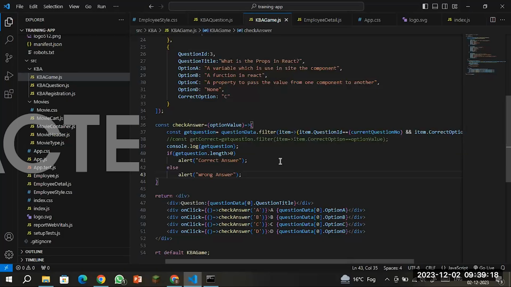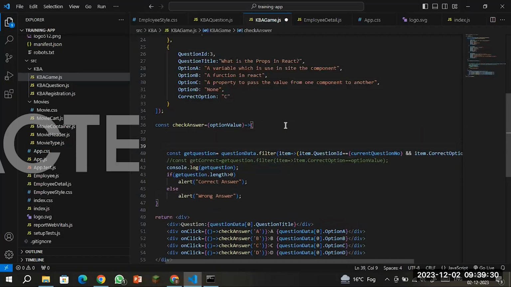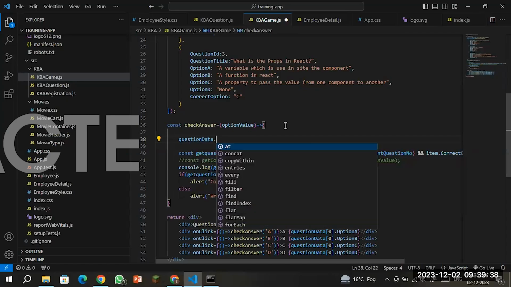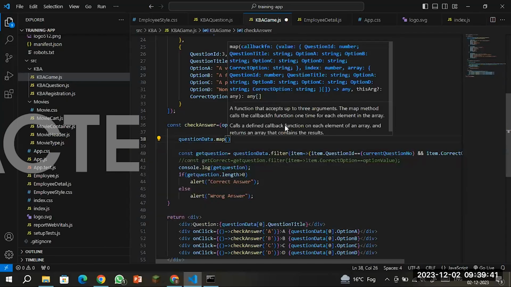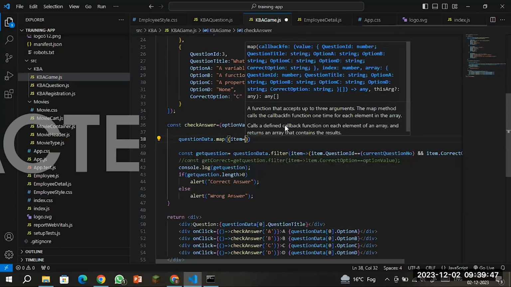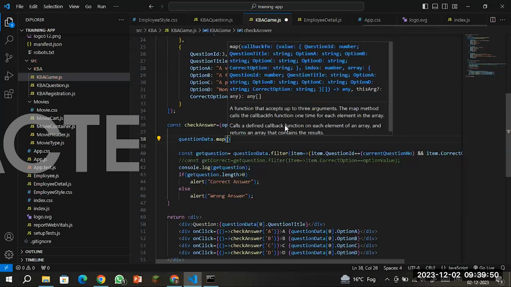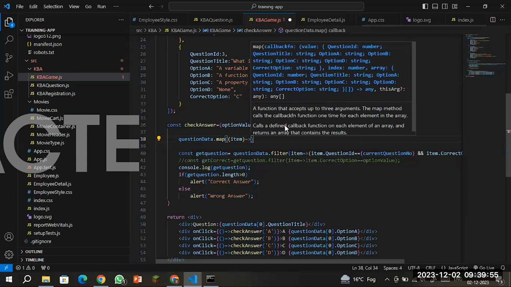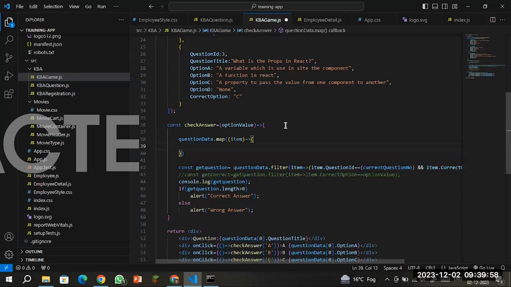The other way is without filtering. If you want to do that, then you can see the other way. Here I am using the question data, that is map, and here item. Here it will again traverse your items one by one.